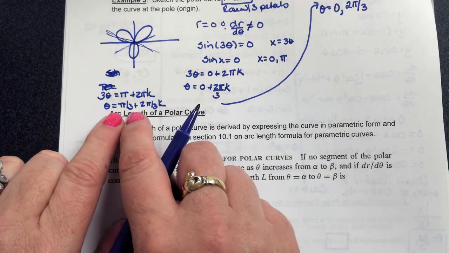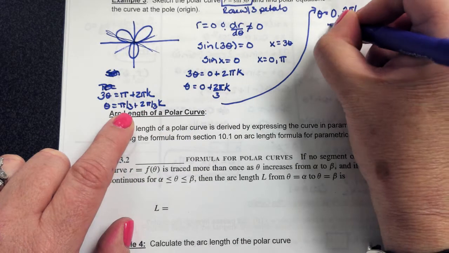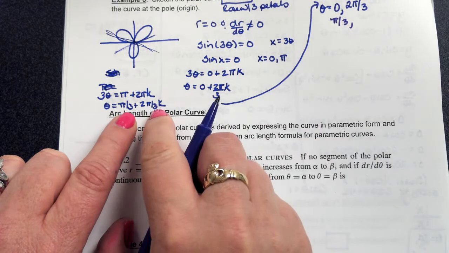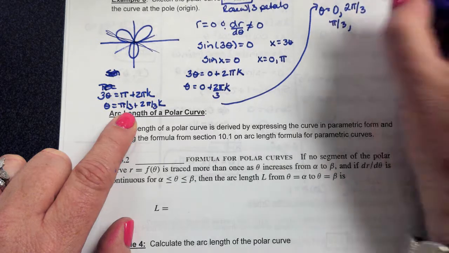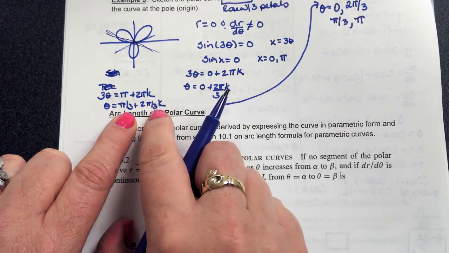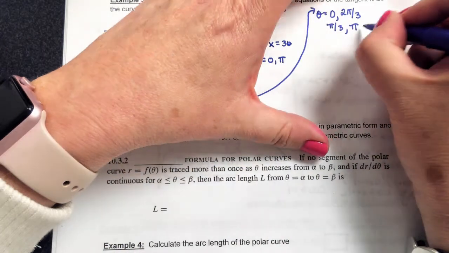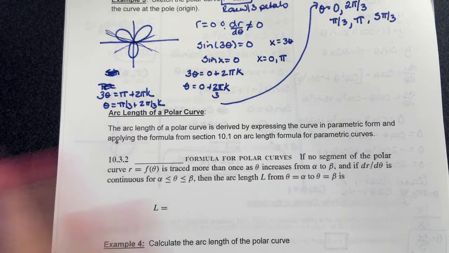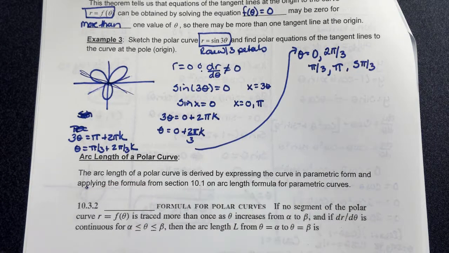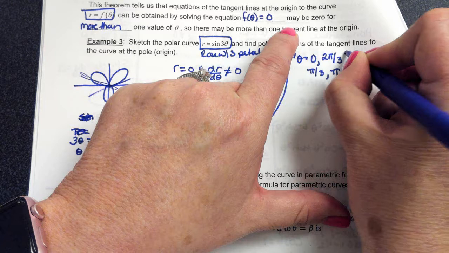So now let me use my other solution. So if I plug in 0 for k, one answer would be what? Pi over 3. If I plug in 1 for k, that's going to give me a what? Pi. If I plug in 2, that's going to give me what? 5 pi over 3. And then I know I'll be larger than 2 pi. Are any of these repetitive? Right, so I don't have to worry about stating the 5 pi over 3 because it's the same as 2 pi over 3.